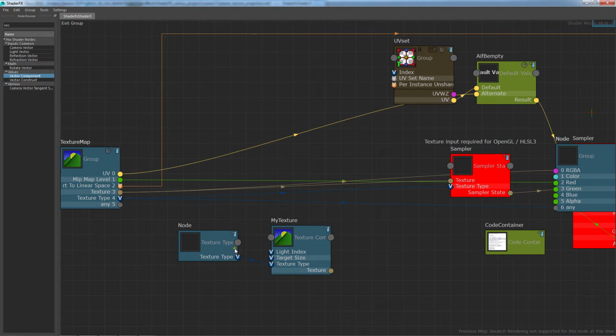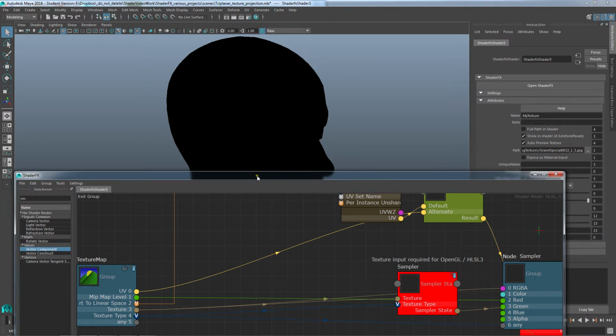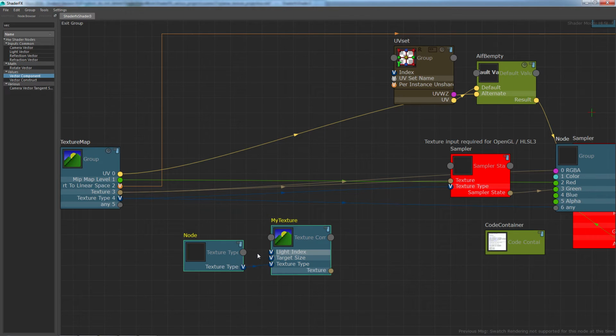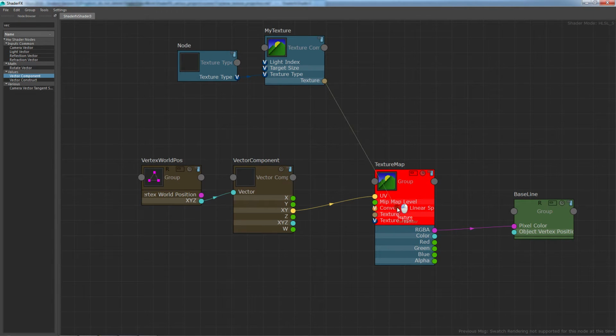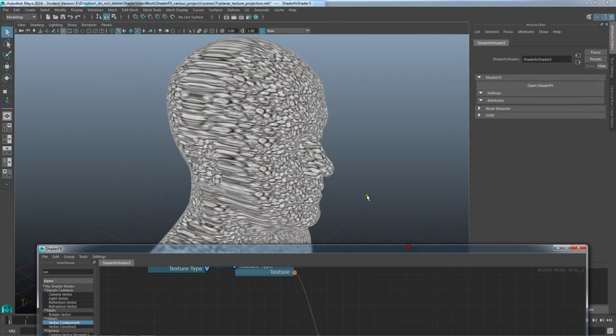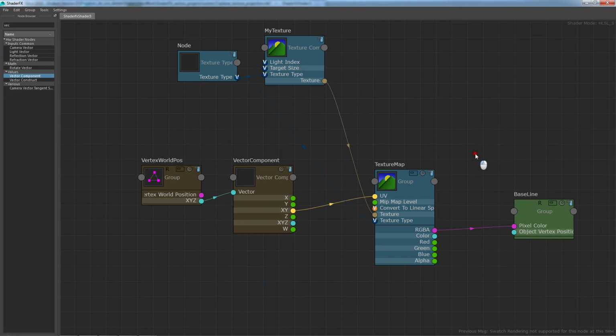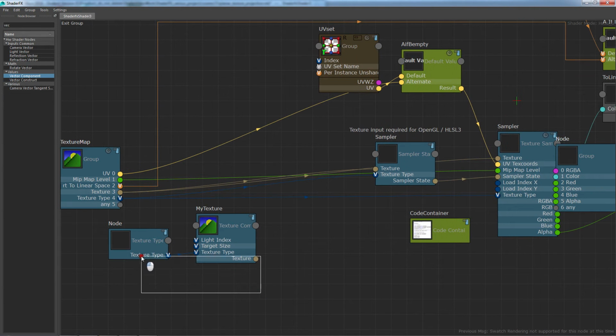Now be aware, I think I've mentioned this before, but you don't want to cut in ShaderFX. You can't go Ctrl X to cut, because that would close down the shader editor and it would cut out the entire shader node in Maya, and you'd get an orange result here, I think. So you can use Control C and V for copy paste, but don't use cut. So I'm going to copy these 2 and place them outside here. I'll go ahead and connect the texture into the texture here and the texture type into the texture type. And let's just make sure that, yeah, we're getting the correct results. I'll also just go inside here and I can go ahead and delete these since I've already copied them and I have them outside now.